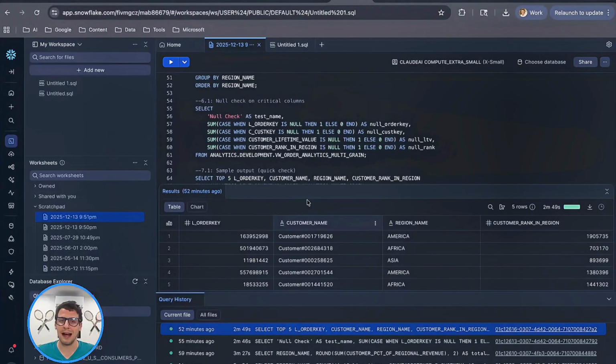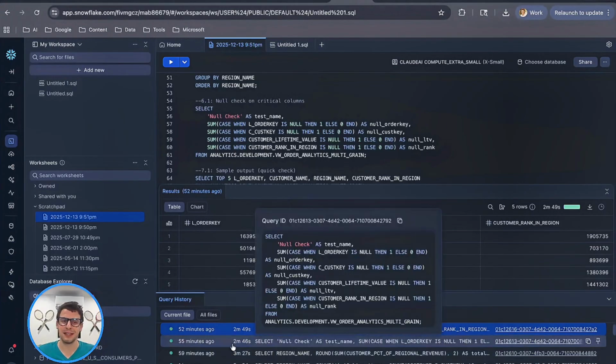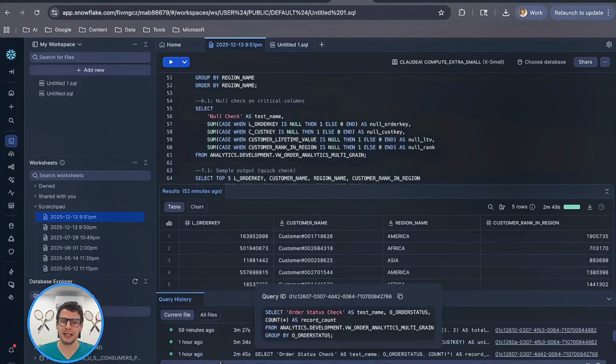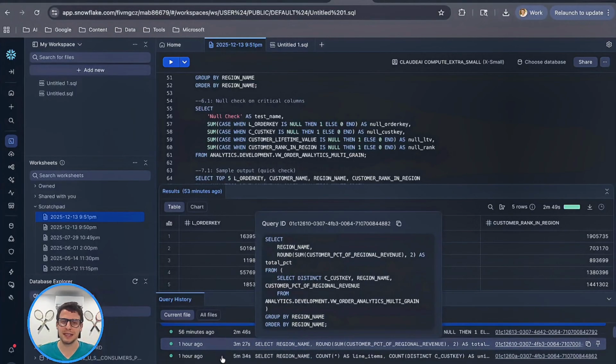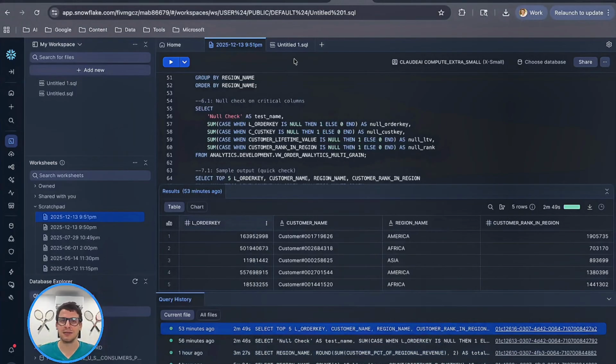But when I was running these different QC queries, they took a very long time to finish. You can see it's about 6 minutes, 5 minutes, 3 minutes, and this was just too much time to wait for a production object, right?